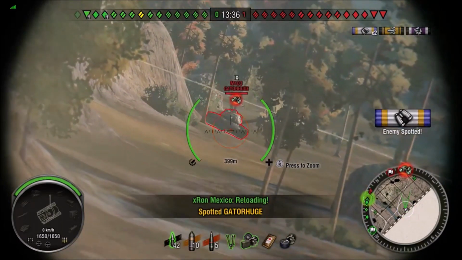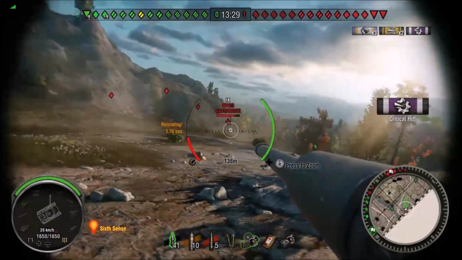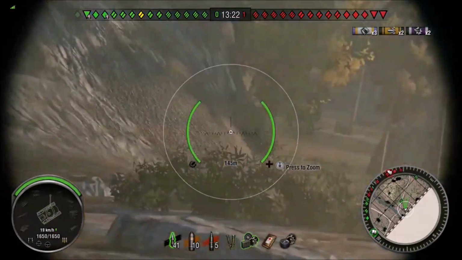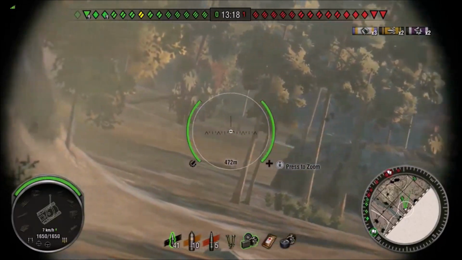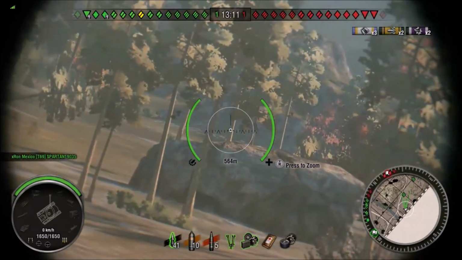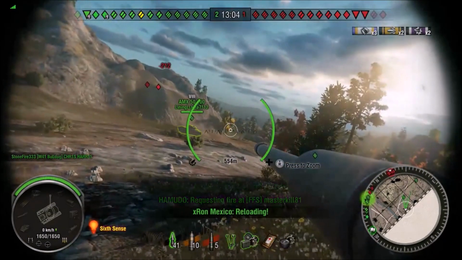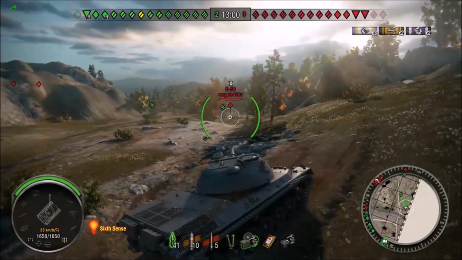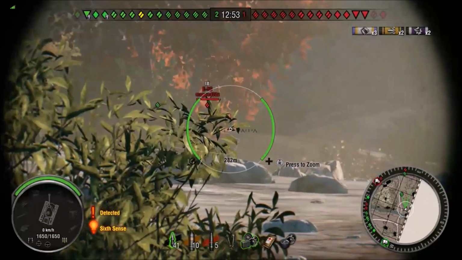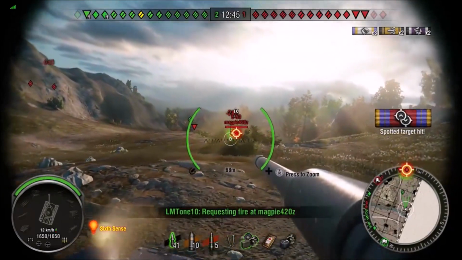Hello. Your tank looks pretty. Seriously, only two tanks down here. That's the first. Oh, hello. There's a sniper up there. There he is. Oh. That was the E-50. Yeah, I see you too, buddy.